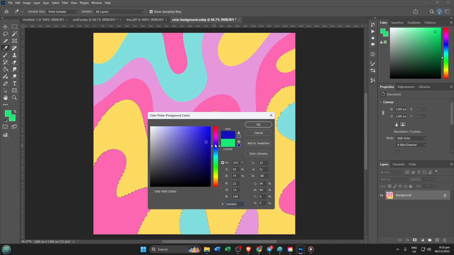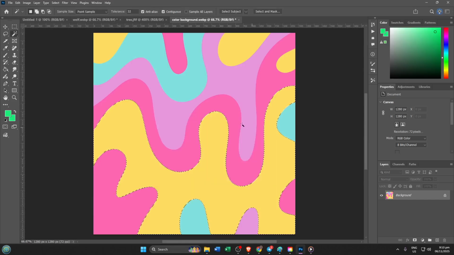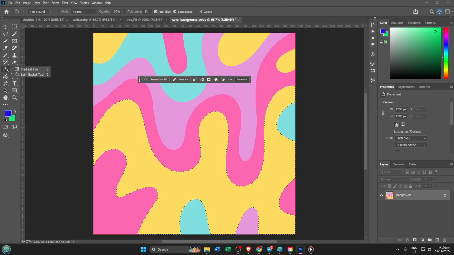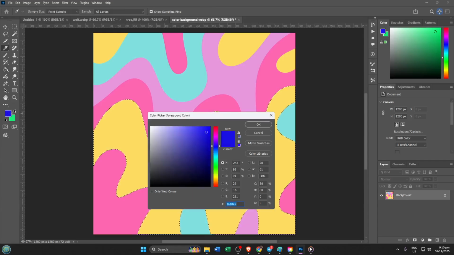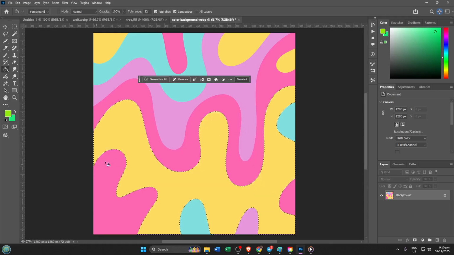With your color now selected, it's time to swap it out. Let's grab the Paint Bucket tool. Find it in the Tool panel. It looks just like a little paint bucket, and if you can't spot it, press G as a shortcut. Now you want to pick the color you want to use as a replacement. Look at your foreground color at the bottom of the toolbar. That's the color the paint bucket will use. Click on that square, and Photoshop's color picker will pop up. Here you can select any color you need, whether you want an exact match with a palette or just something bright and lively. Take a second to get this right. It really makes your final image stand out.